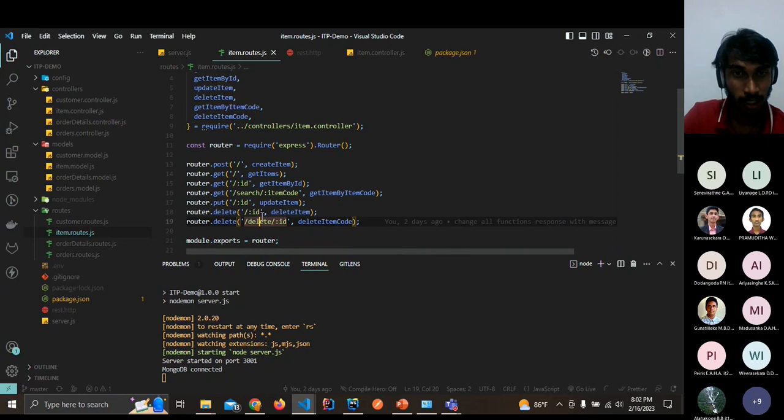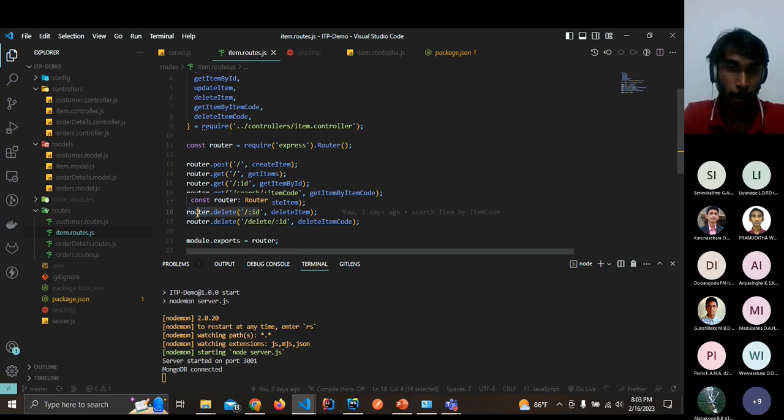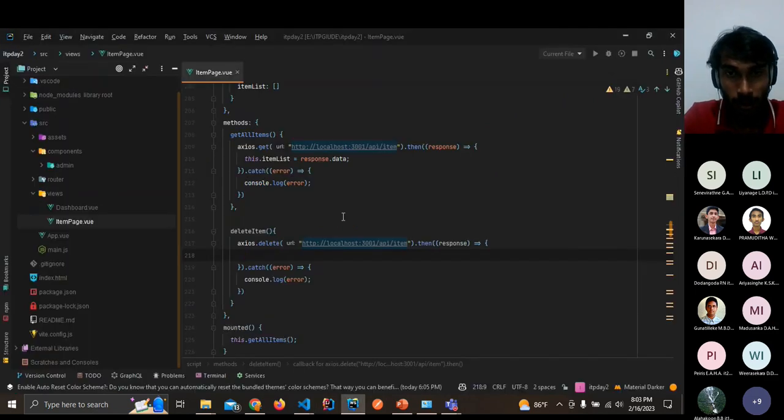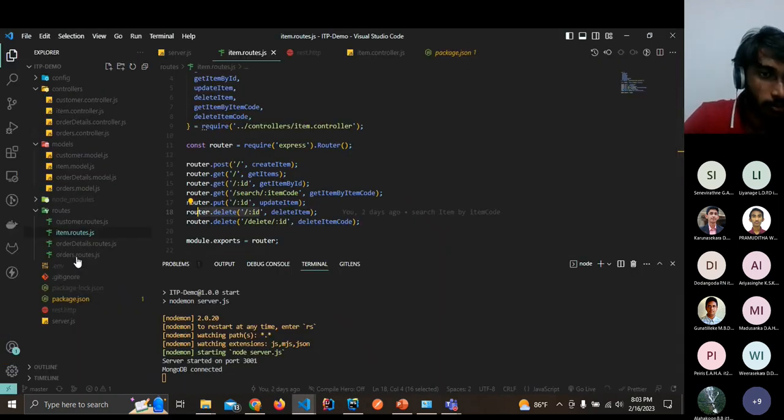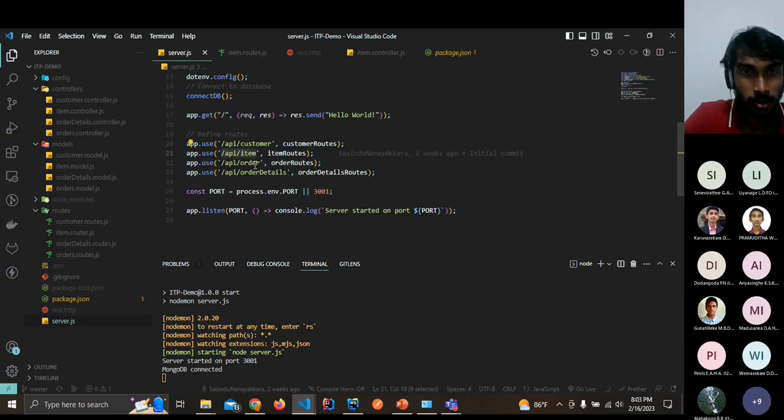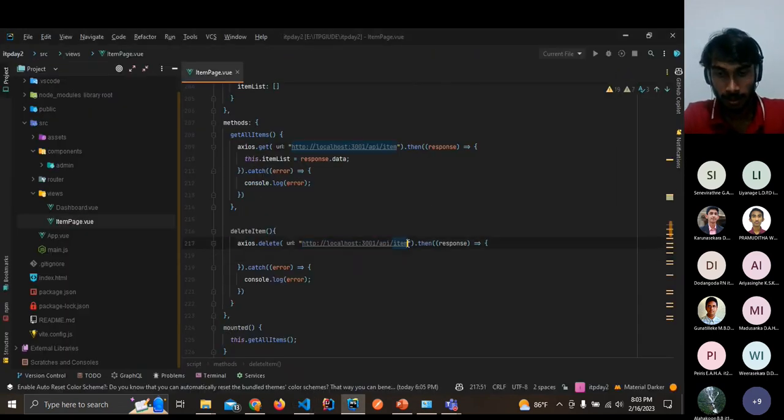So I'm gonna delete with this API, which is the MongoDB generated ID. This is the correct API.